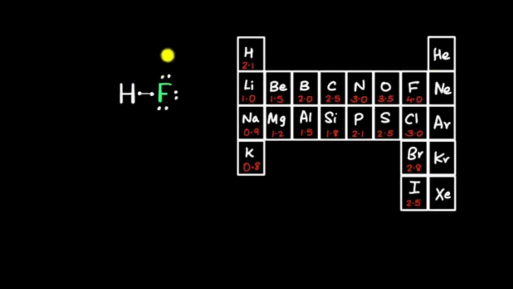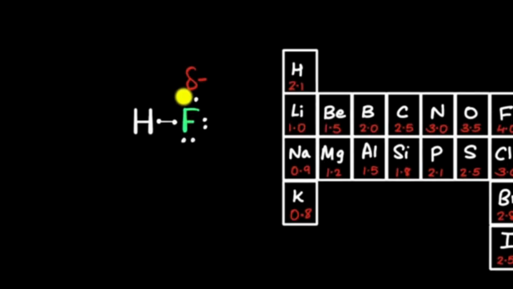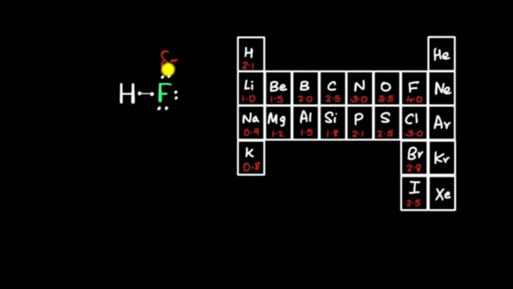As a result, fluorine ends up getting a partial negative charge. And the lowercase delta over here represents partial. Why do we say partial? Because it's not a complete negative charge. The electrons are not completely transferred. So it's a partial one, okay? As a result, hydrogen ends up getting a partial positive charge. And this now is what we call a polar bond.